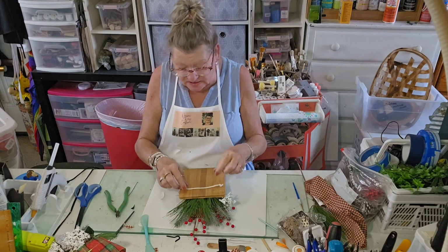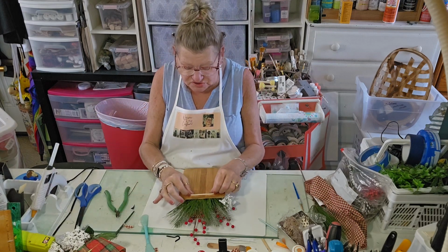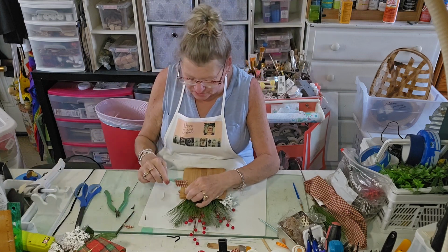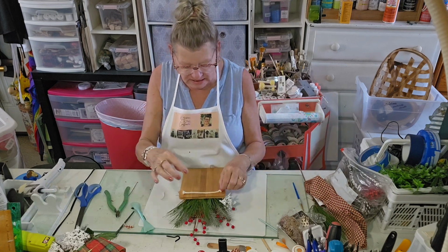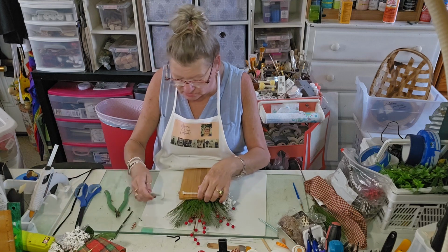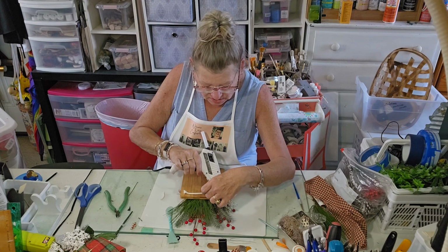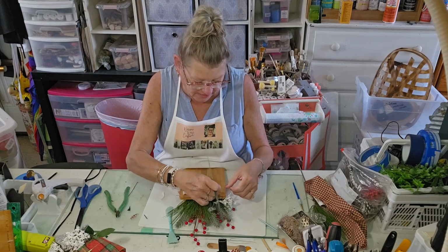All right, so now we're gonna put this up high because it's top heavy. So if you put it down low, it's gonna fall. So we wanna put it up as close as we can to the top, right? So let's give our knot a lot of glue, a heap ton of glue, and put our knot right in there as far over as possible, because we want it to be tight. And we'll do the same thing on this side. Let's wait till this is a little bit tighter before we pull it. Put the other one right at the same level, which you can just eyeball. It's fine. It's a craft. You can always change it if you have to, right?